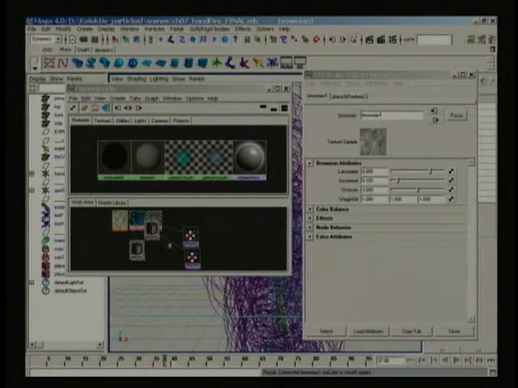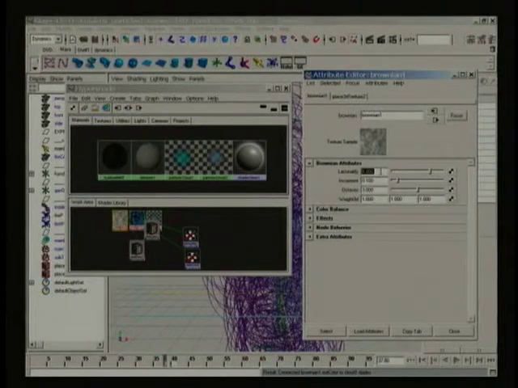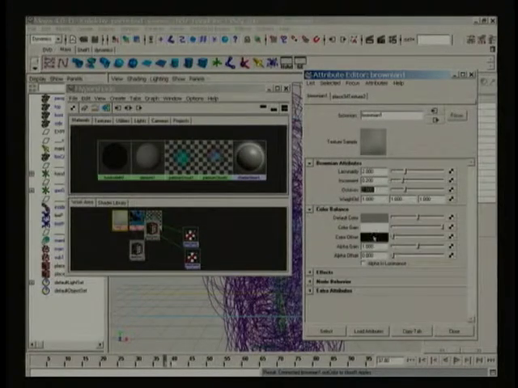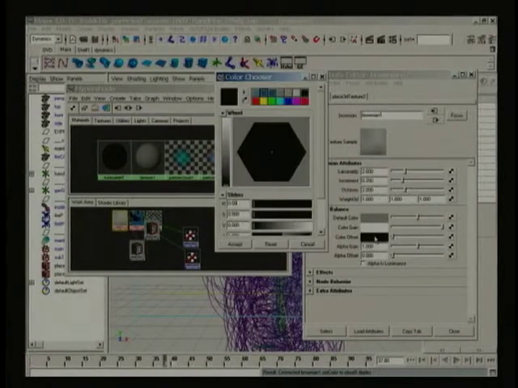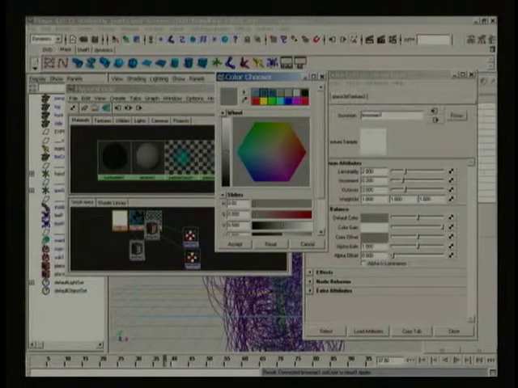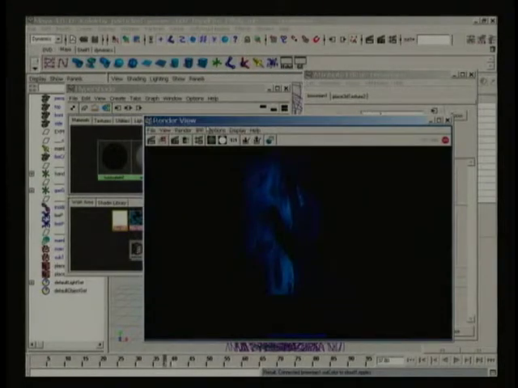I want to distort the shader only slightly, so I'll make the Brownian's lacunarity and octaves less than Maya defaults. Also, this Brownian appears to have too little effect on my 3D cloud, so I'm going to increase its color offset to 50% gray, which brings up all the Brownian's values. Looking at another render, I see my Brownian warping the 3D cloud texture nicely.